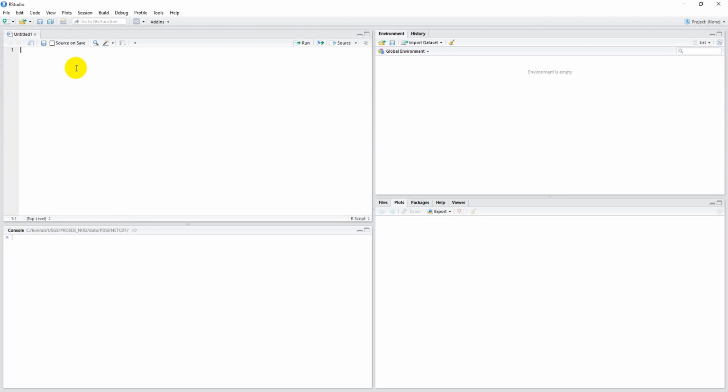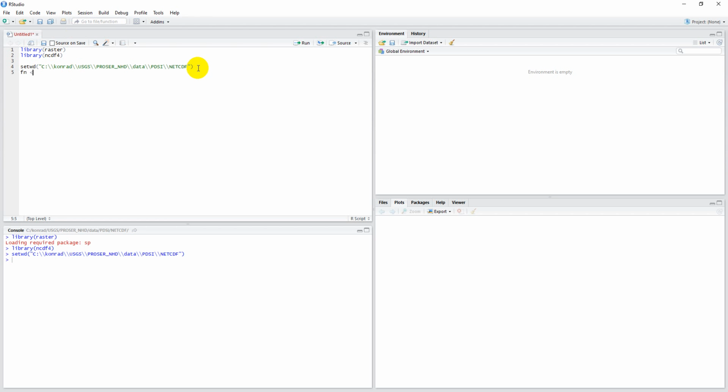So the first thing I'm going to do is bring in some libraries. I've got raster, and we'll do ncdf4 as well. Let's run those. Okay, and then I'm going to set my working directory to where I have a NetCDF file. I'm just going to copy and paste this over to avoid messing things up. And then we'll run that.